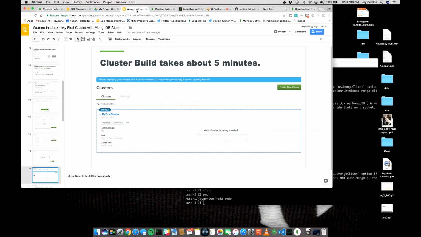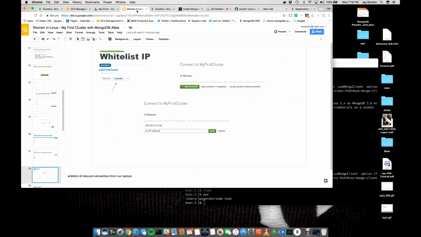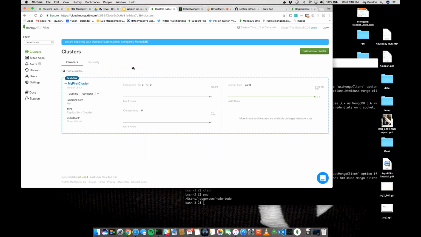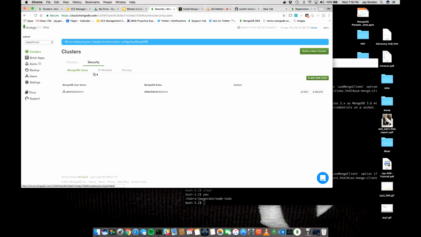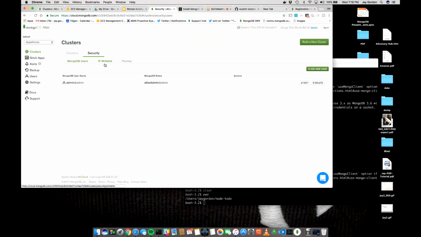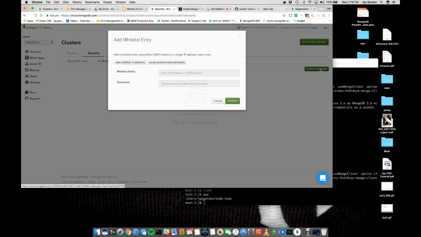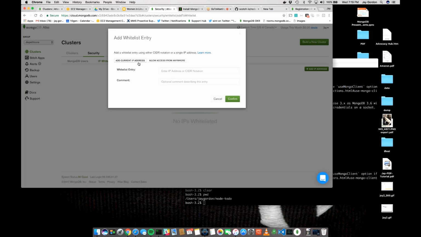We're going to whitelist your IP address. Now, you see how I created this little thing here with connect, add entry. So I'm going to show you how to do this. What I'd like you all to do is click security. And you're going to see a bunch of different options. Now, we already saw the password option. Now let's take a look at the whitelist option. So what we're going to do is add an IP address. Now, I'm going to be working from my laptop. That means that I can just add current IP address and be done with it.